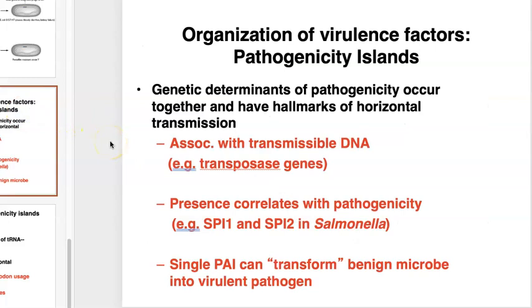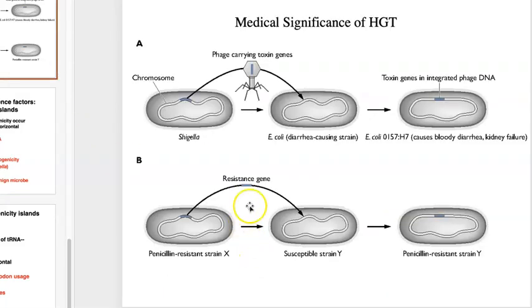Another interesting aspect of evolution in bacteria is this process of evolution in leaps and bounds through pathogenicity islands. And so in this particular case, microbes can acquire huge chunks of DNA. In these examples here, it's a resistance gene or a toxin gene, but often these are huge blocks of genes that can be acquired, giving this microbe not just a single trait, but a whole suite of traits. So the microbe can gain resistance to a whole bunch of antibiotics, or it can gain an operon necessary to eat a novel carbon source.